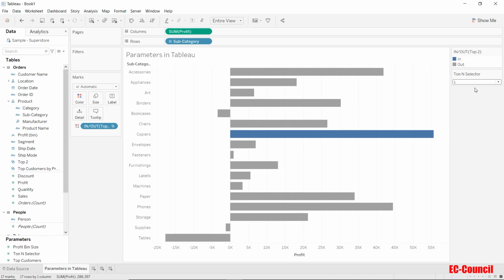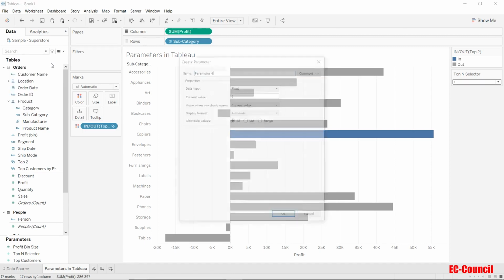Not only this, but we want the user to select this specific threshold. Let us quickly create an integer parameter for this, which can select all of the available values. To do so, select the drop-down and hit Create Parameter.